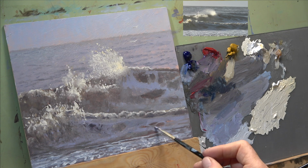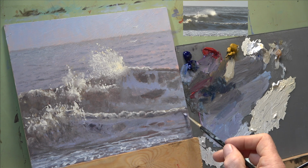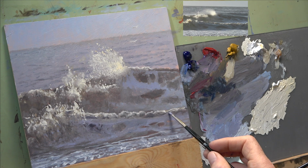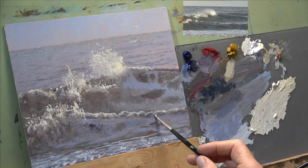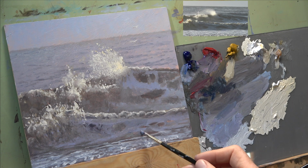And I've got to alter some of this colour, a little bit warm in here. I didn't actually pay too much attention to that. A little bit of that going through into there as well. A little bit more on that one. Now let's bring some of this foam pattern into play here.